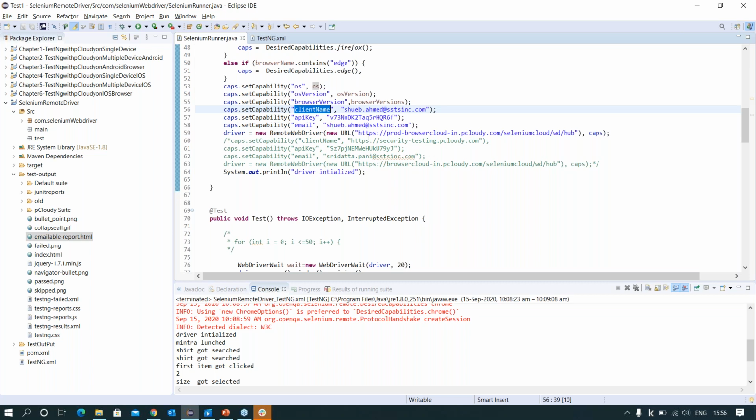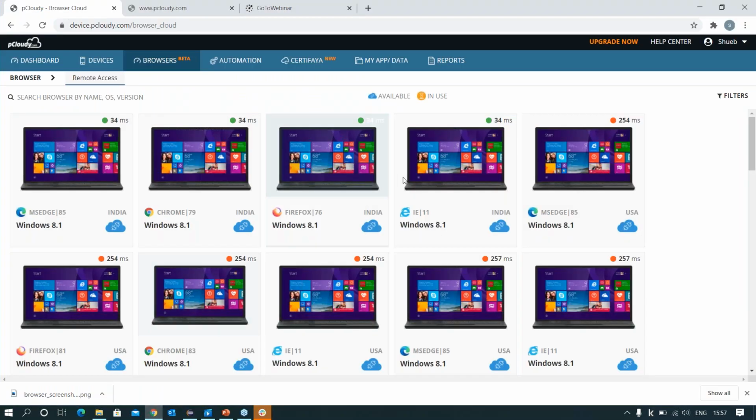Now let me switch to the pCloudy platform and showcase how you can get these details, like the API key and the URL of the cloud that we are trying to integrate with. I just have to quickly switch to the pCloudy platform, and you have a settings tab here.